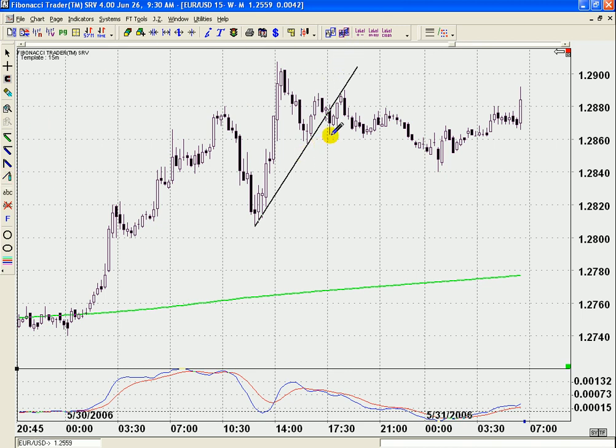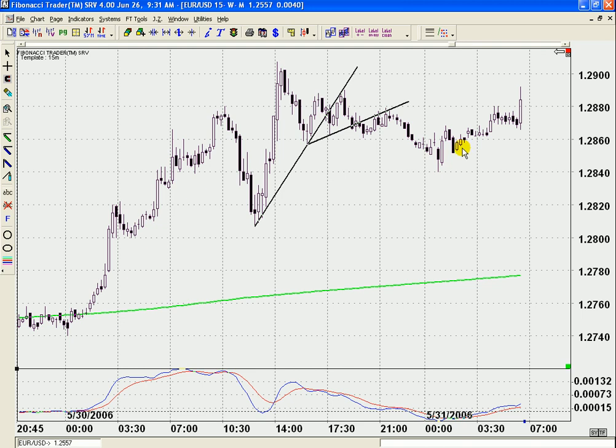Taking the next swing low, you can move price back, move the trend line back, and then extend it forward. And again, we see the market come down to the lows, swing back up, respect the backside of the trend line, and take a small leg down.